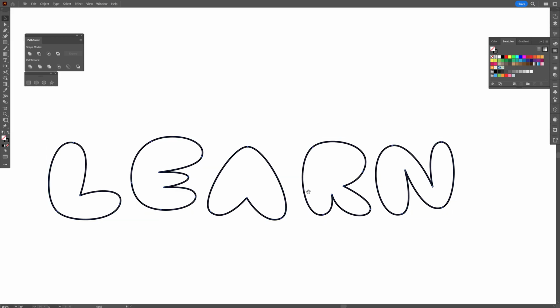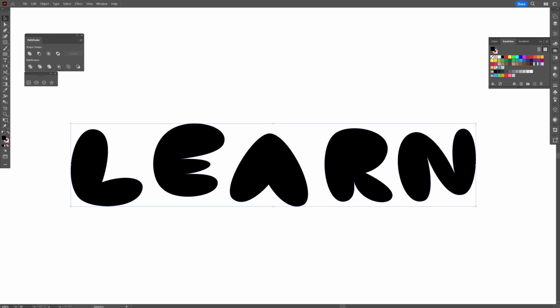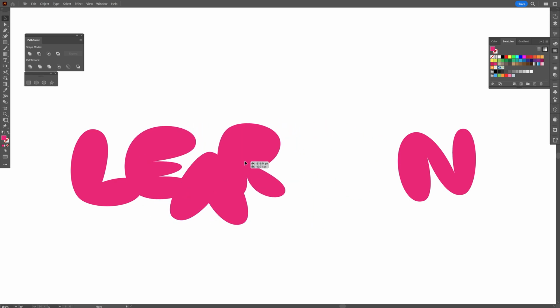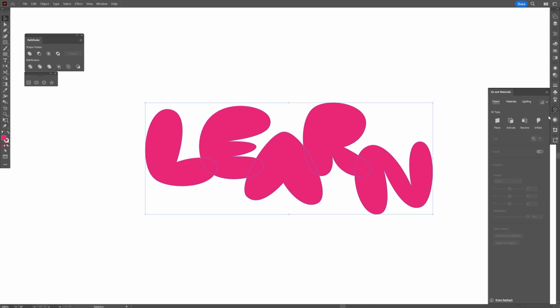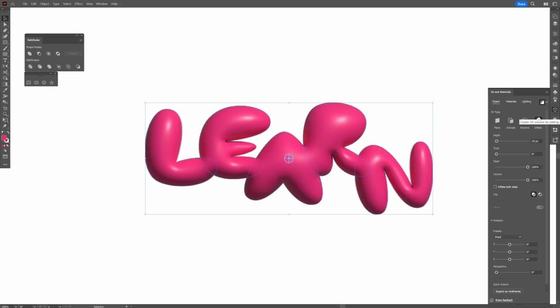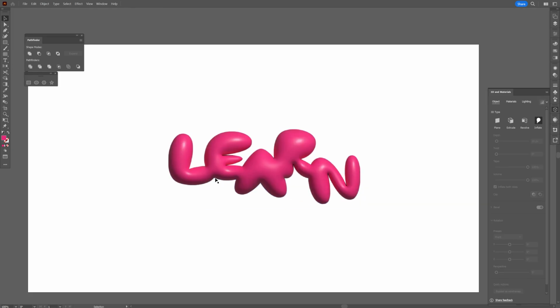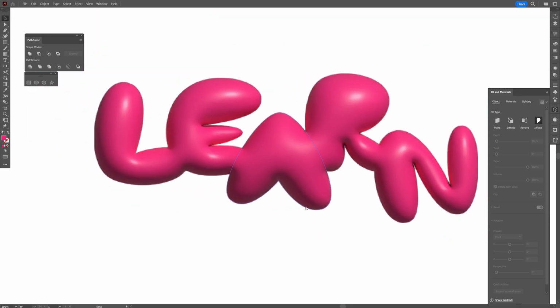All right, now we're gonna create that 3D effect. I'm gonna swap it from stroke to fill. I'm gonna recolor it with magenta and I'm gonna place them near each other. Select all, right click, group. Let's go to the 3D materials, click on inflate. I'm gonna activate the ray tracing and also click on inflate both sides. Because we grouped it, you can see these are melting together, which creates a really interesting effect.